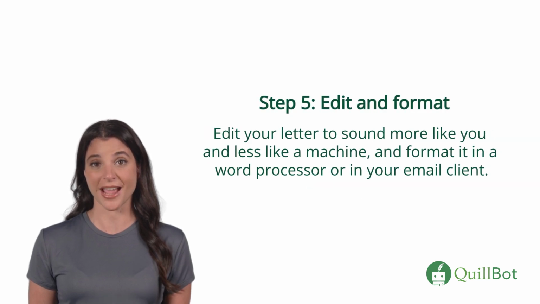Step 5. Edit and format. Even after proofreading and fact-checking, an AI-generated letter may still sound a little too much like a machine. To make it more natural and engaging, edit the draft to reflect your personal style. Then, format your letter in a word processor or in your email client, and you're ready to hit send.